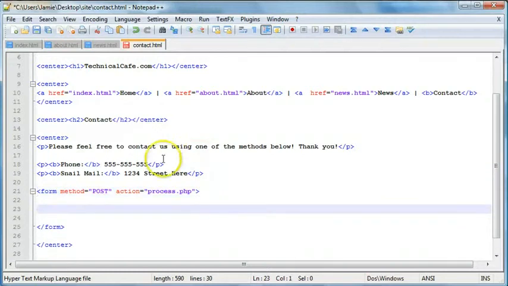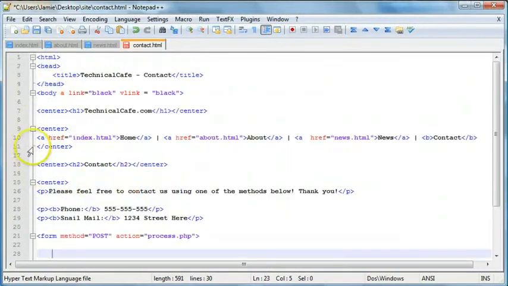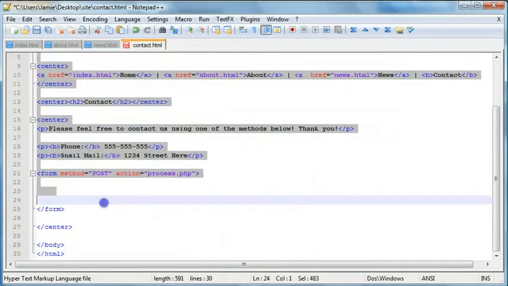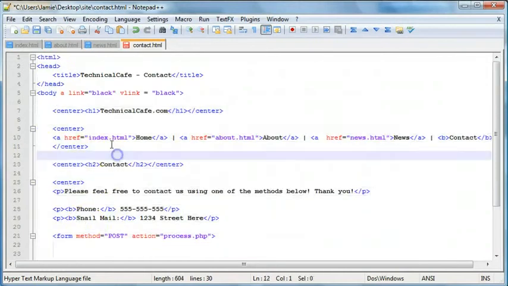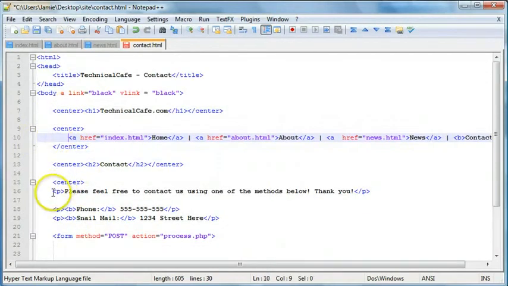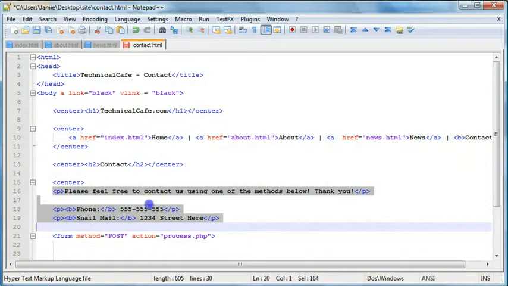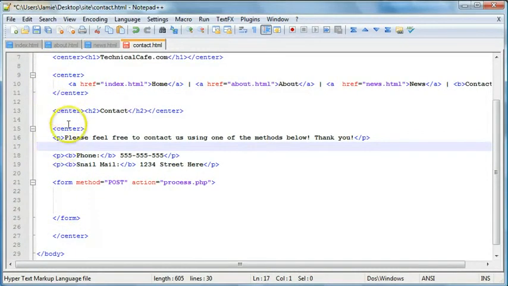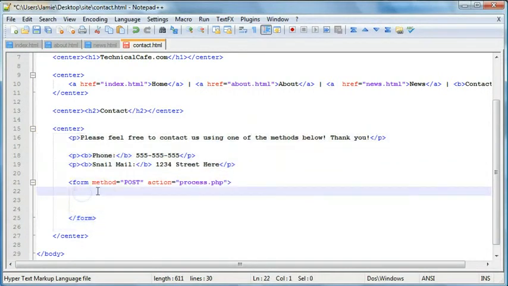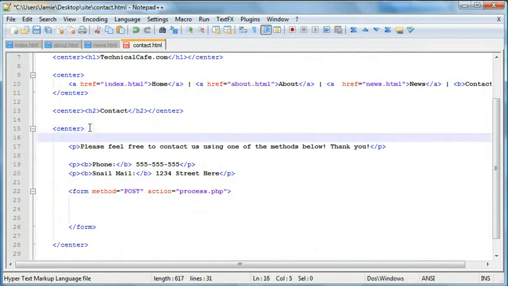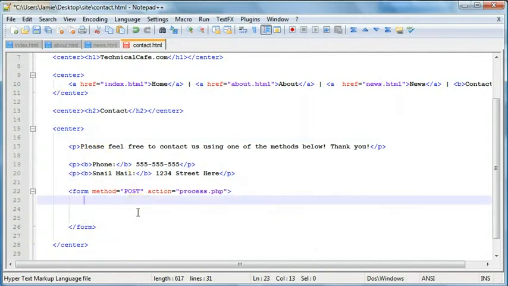So now that we have our form, let's indent the rest of this. Everything after body we'll indent just to keep everything clean. We'll indent all of this, and within our form, we'll also indent here. We have our two center tags here, and we'll bump a space there too. Now that everything looks a little bit cleaner and easier to read, especially since we're going to be adding a couple more lines of code, we don't want anything to be confusing.